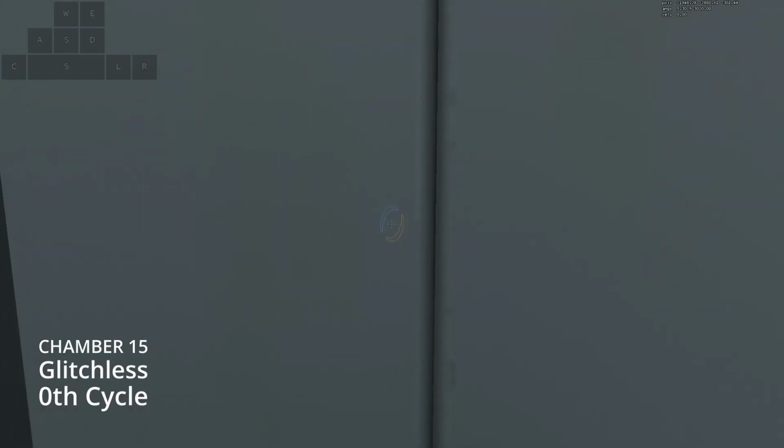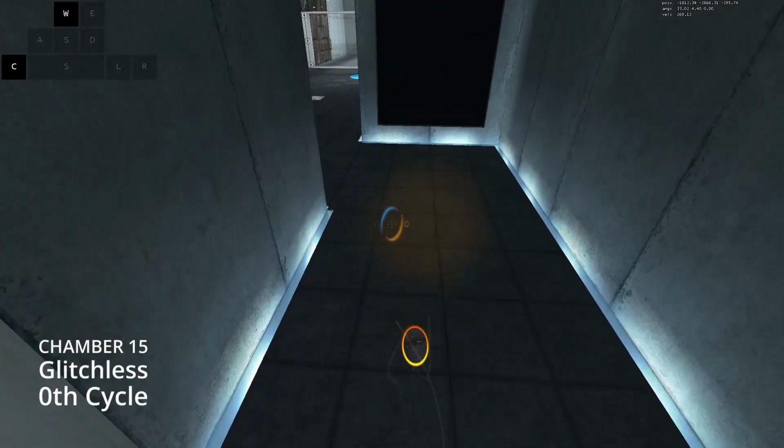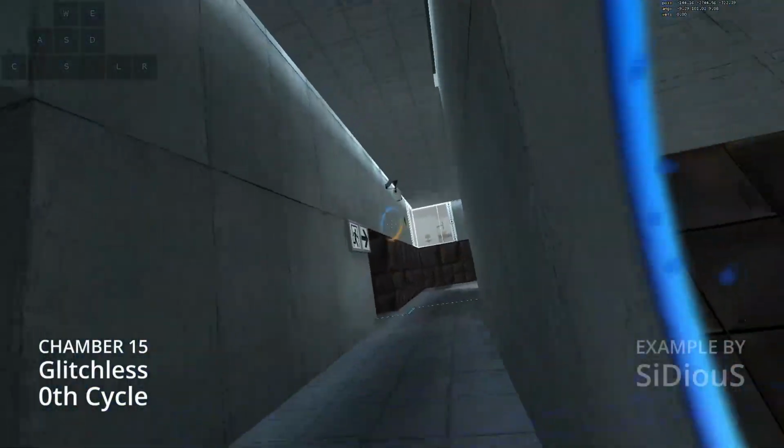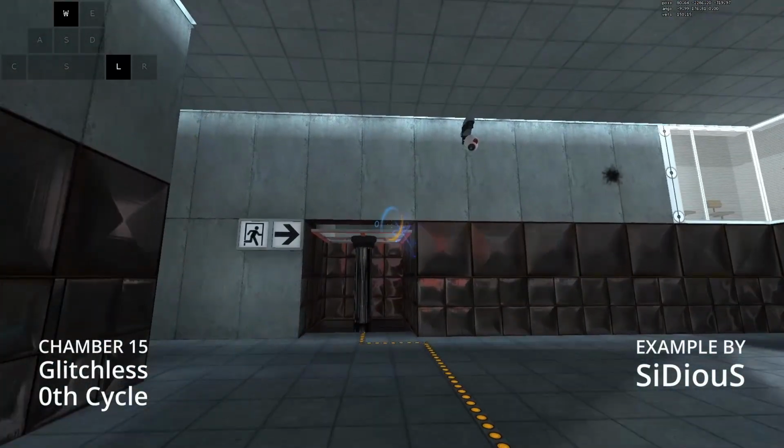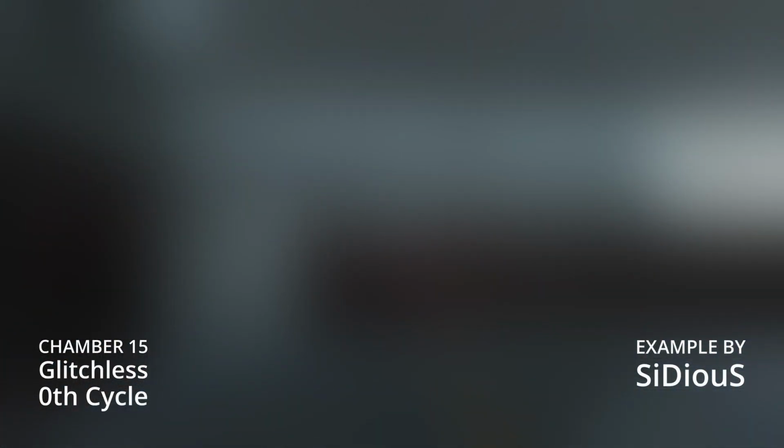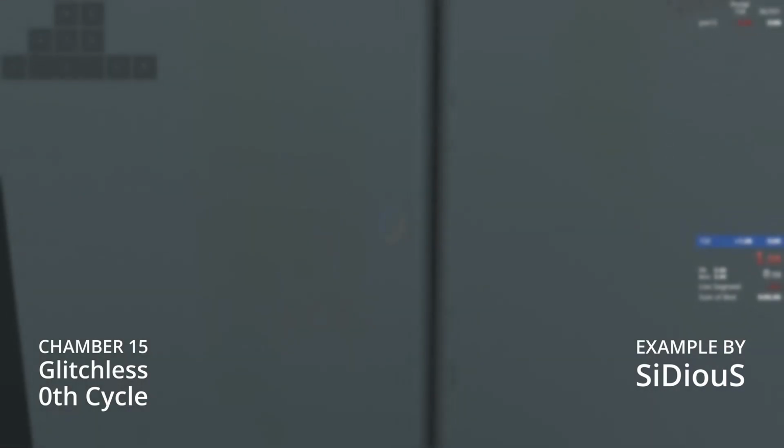Now, the final optimization I'm going to cover is called 0th cycle. 0th cycle saves about 3.5 seconds over the normal route, as you're catching the earliest orb cycle possible in Glitchless. Typically when you run this chamber, you're getting what's called first cycle, but by doing a noticeably harder but much faster start with great execution, you can get the cycle before that, but it's very difficult.